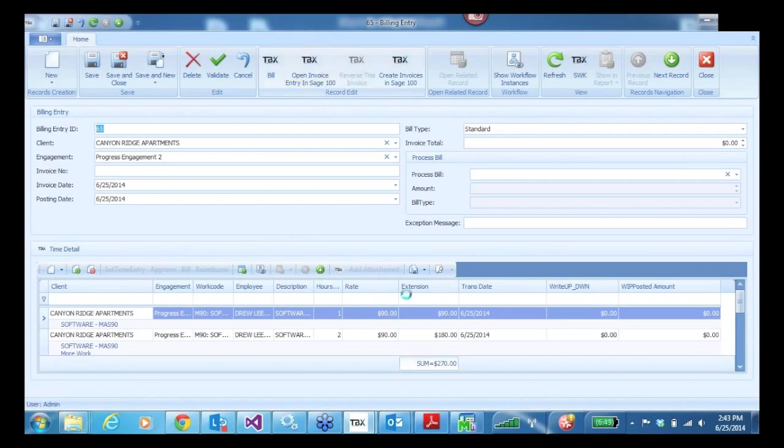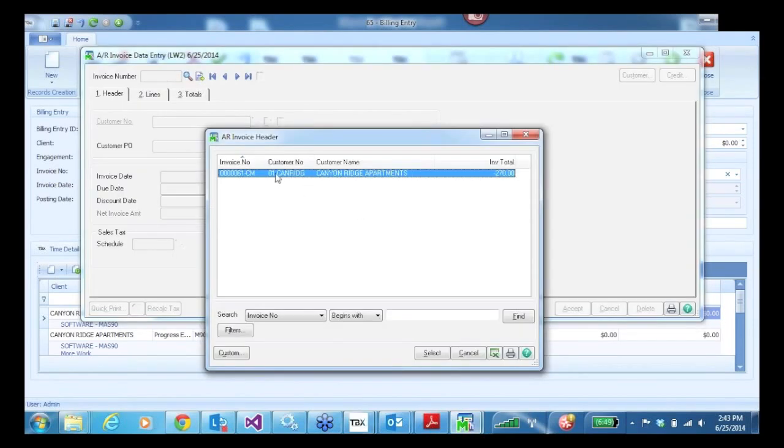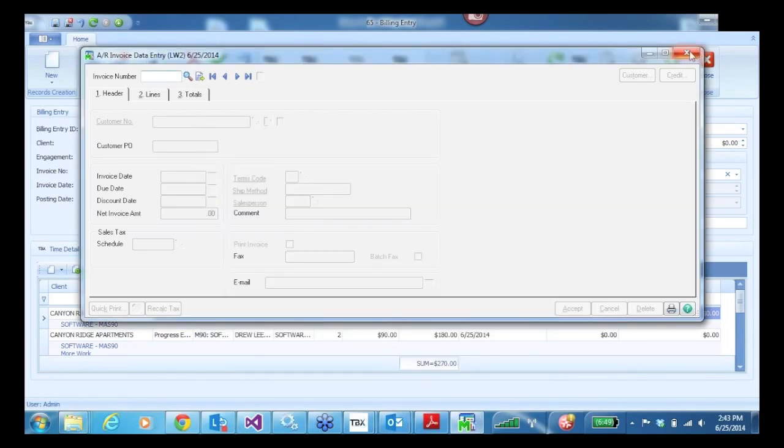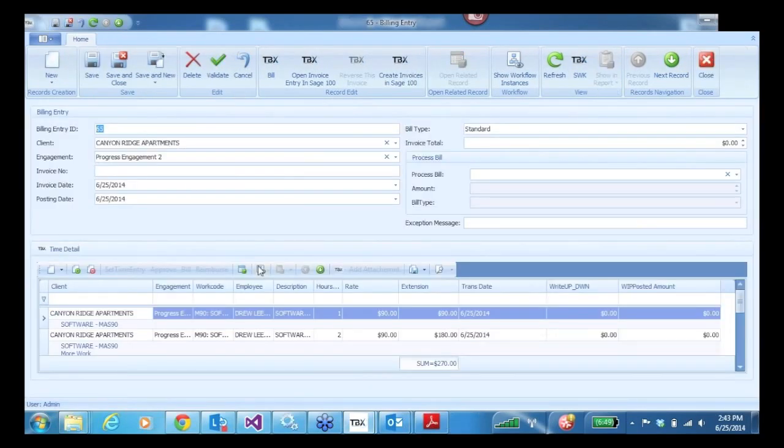If we want to have a look at it, we can open up MAS invoice entry, and here's that credit memo. It's waiting now, ready to be posted. That's how simple it is to create the credit memo with the reversals. You click the button, you can make the changes, you can edit, and then send it back to Sage.